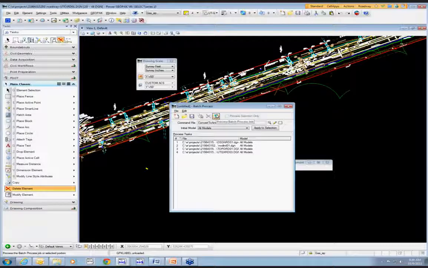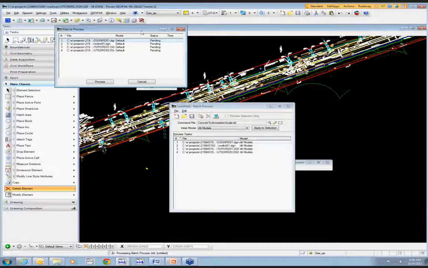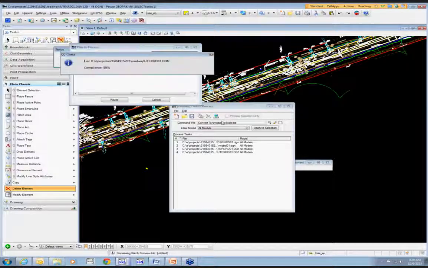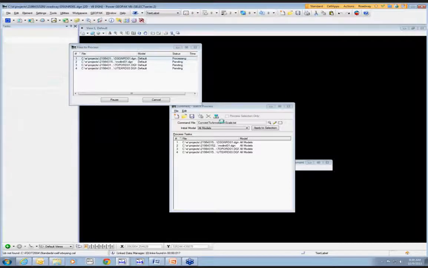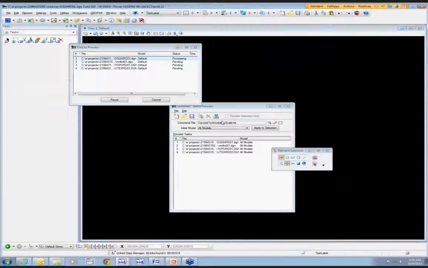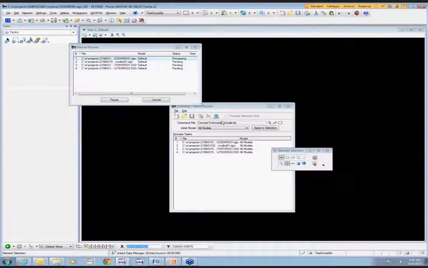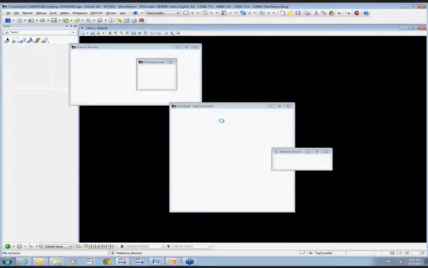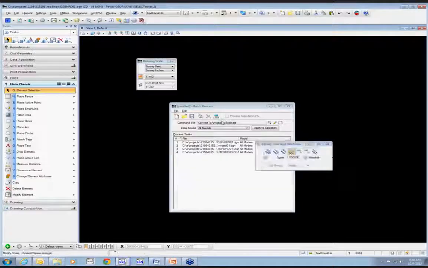And then you click this Process Batch job, and it'll bring up this dialog with all of your files you selected, and you just click Process. And this will go into all of your files. It'll clean up the old line styles, set all your line styles to a 1, and it will change your model properties to use annotation scale instead of the global line style scale.